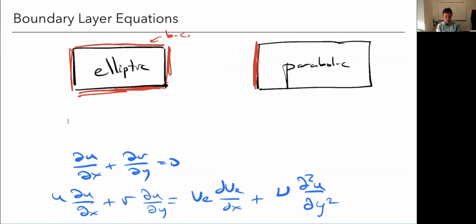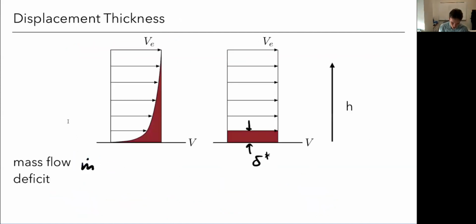Now I could think of a fictitious flow that was inviscid, everywhere constant at the edge value, but I just grow the wall by exactly this area here in red, right? So in other words, I make my body bigger so that this mass flow rate is exactly equal to this. So in other words, my displacement thickness is the height I would need to displace or increase the thickness of my body to have the equivalent mass flow rate, right? So I want the same mass flow rate in both cases. So on the left, my mass flow rate, I just have to write it as an integral. It's completely general. So let's say height, I'm going to integrate up to some height h.